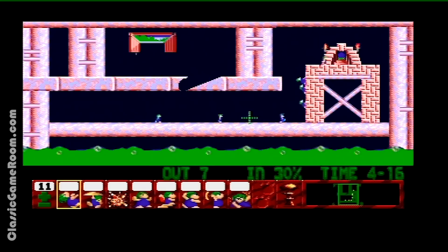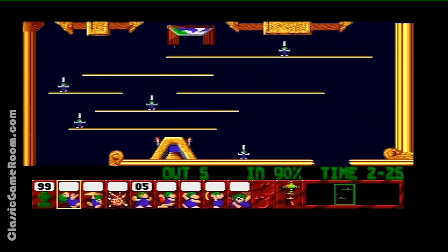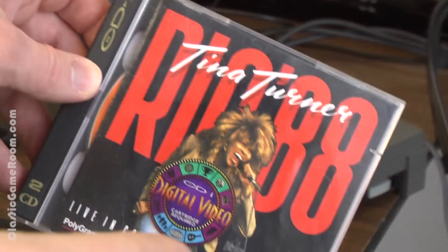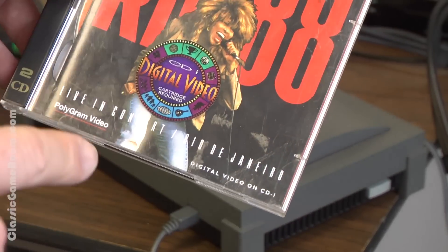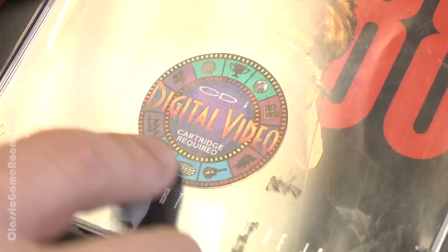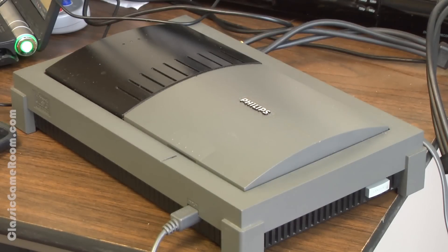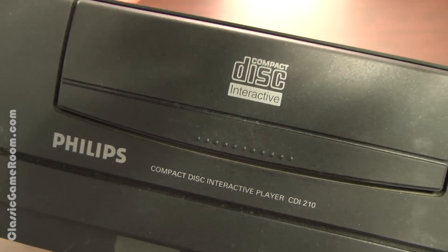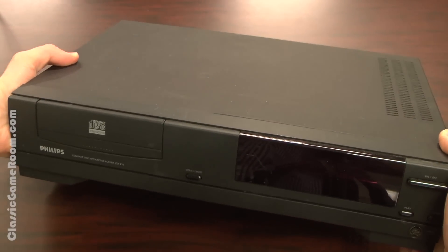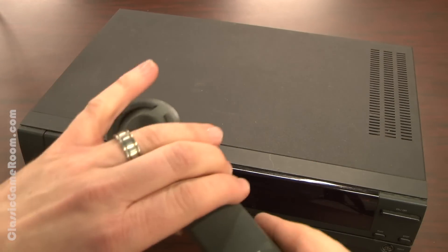Lemmings. And a whole bunch of concert discs. This was like DVD before DVD. Hotel Mario seems promising, but I've really been looking forward to Tina Turner. Rio. 88. CDI. Digital. Video. There's several models of Philips CDI technology, including this one which looks more like a traditional DVD player and even comes with a remote control. It appears that you can also plug the standard gamepad into the front of it.